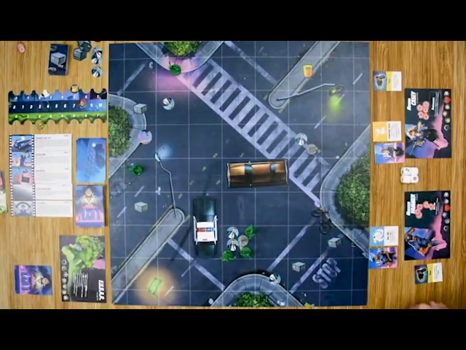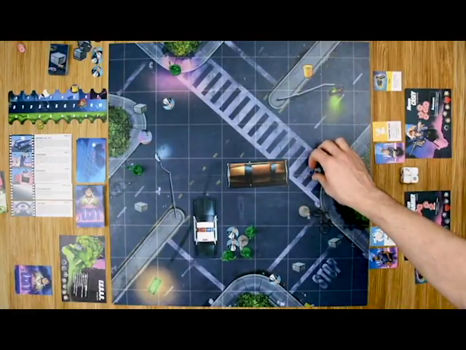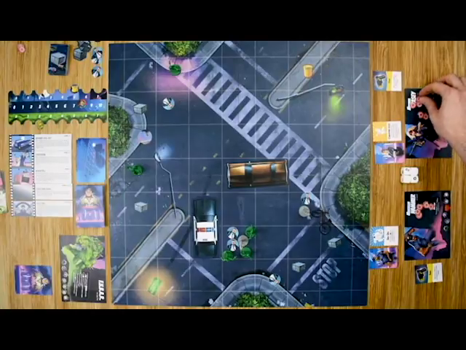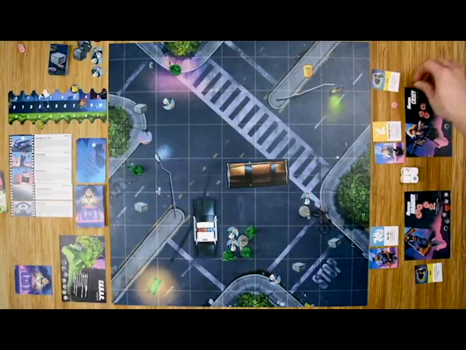So Marcellus is in some trouble here. So let's go ahead and go with Miranda for her sharpshooting abilities. She's going to go ahead and move for her first action. And then let's take some shots. So we'll start off there.